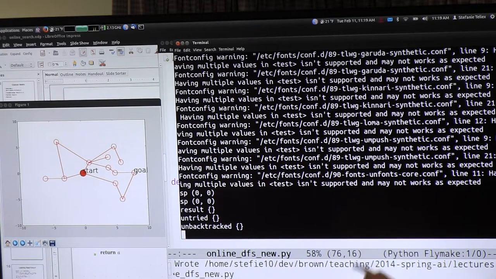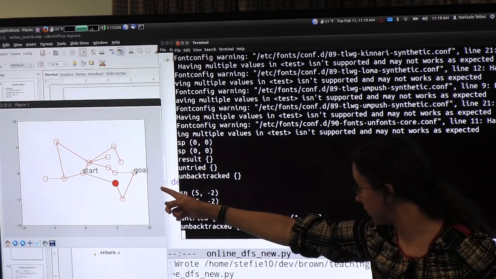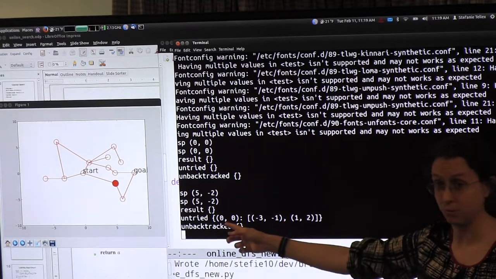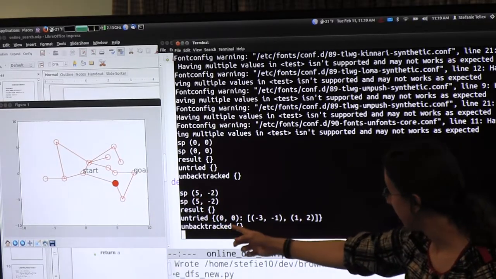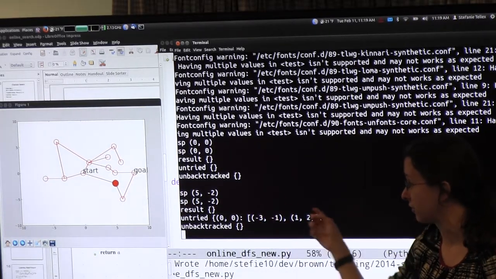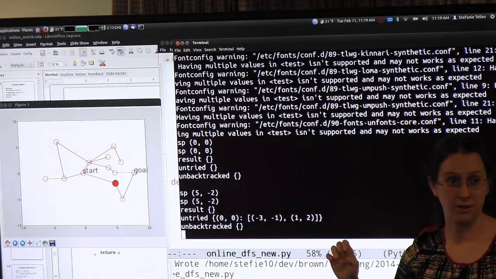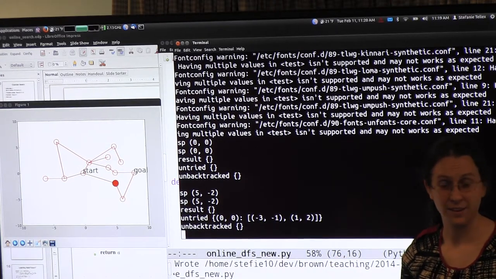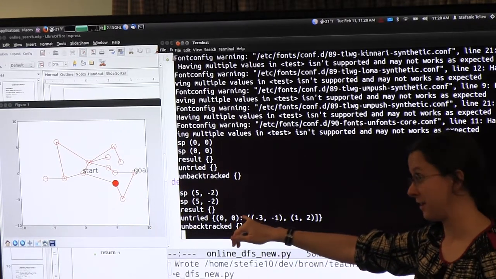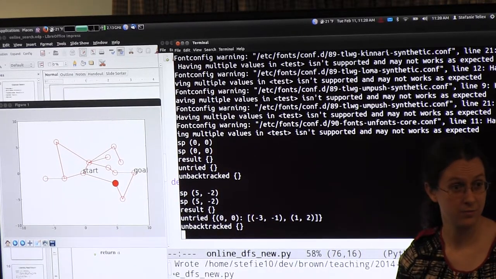All right, so we think it's going to pick a node and go. And I'm printing out the result, untried and unbacktracked. So here it picked this node over here. And so here is our untried after doing that. So what this is saying is that 0, 0, that's where I was at the beginning. There were three things I could do, right? So what was untried? This is untried after my first jump. The first time it was empty. It had 5, -2 at the front, I think. Yeah, that's right. It had one more thing, that 5, -2 action. And then we decided to take that. We just popped it off. And so now our untried is one less. Does that make sense?